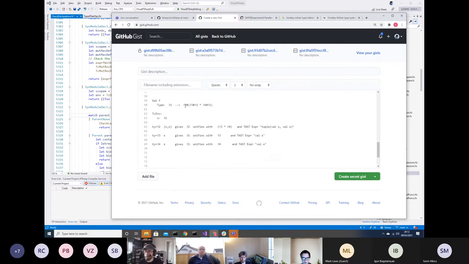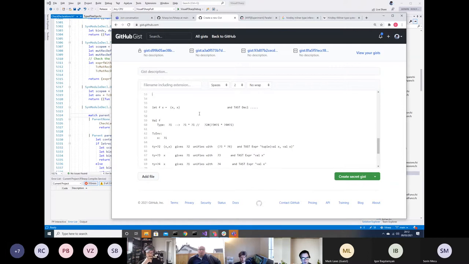So what did we get in the end? Simplifying all this down, we got val f goes from ?1 to ?1 * ?1. Okay. So now we're at a let. And this is where we can say, okay, we've processed the body. We've got our TAST expression for the body, and we've extracted all the type information out of the body. We're done with that. We've extracted everything we can, and we can sort of ignore the body for type checking. We'll keep this for later processing. But the key thing is we've extracted all the type information, and we're not going to go look at the expression again ever.